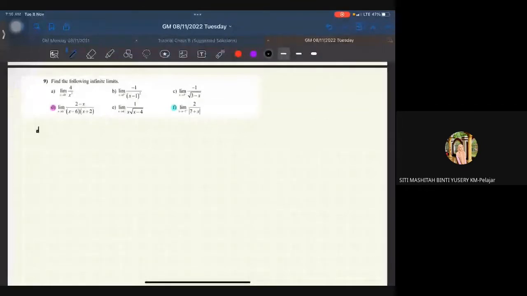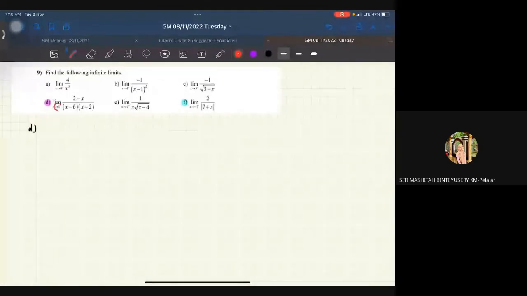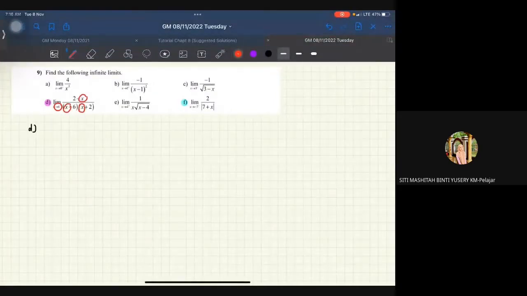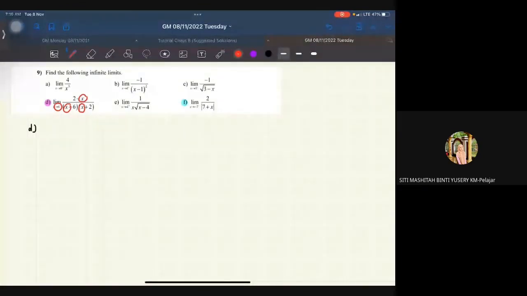Okay, so awak kena ingat satu benda, okay? So, limit, whatever it is, apa yang kita nak kena buat adalah you need to first substitute the value first. Okay, so kita substitute dulu value of 6, right? So we have x approaching 6. So awak kena substitutekan ke dalam ini, dalam ni, and also this one. Okay, so bila awak substitute 6 into this equation, into your fraction right now, so awak akan dapat nilai 4.